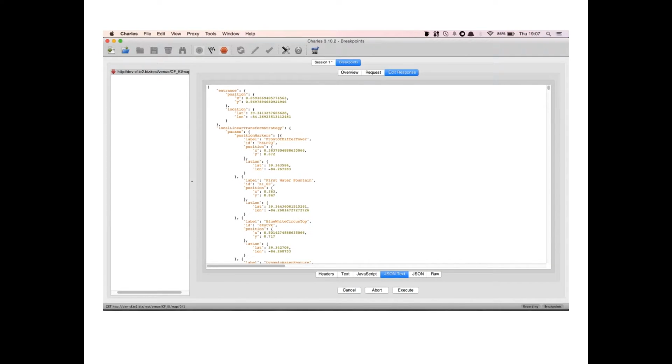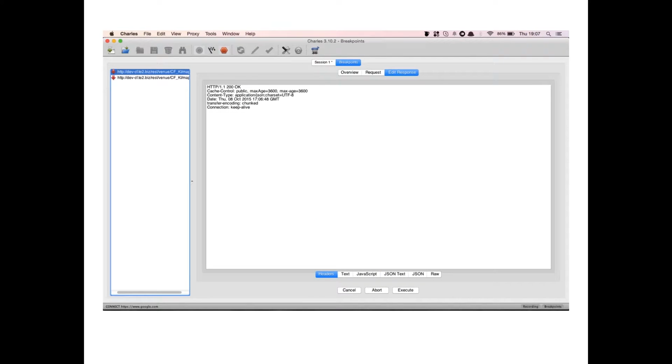Once the API call is made and you get a response, you'll get an interface like this. So this is an editor, and it formats the JSON, for example, if that's the format of your data. And here you can edit whatever you want. And for example, if you wanted to edit headers, you could change from, let's say, HTTP status 200 to 400, and you can see how the app handles errors. Or you could, for example, change max age to see how your app caches the data.